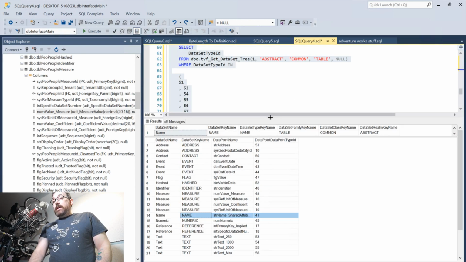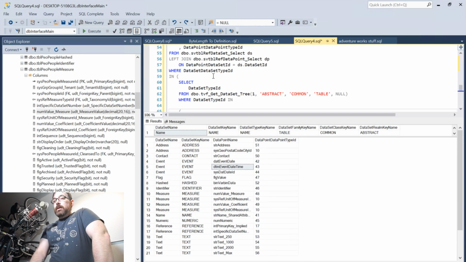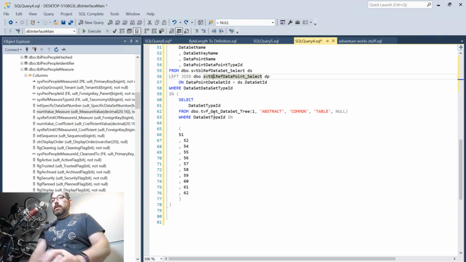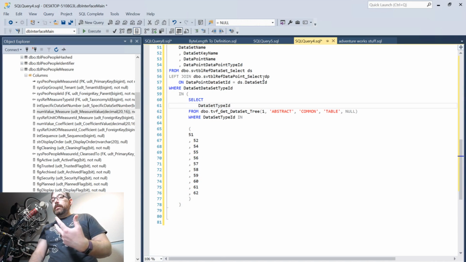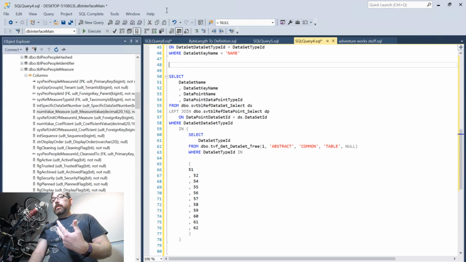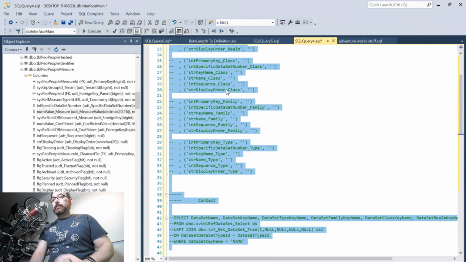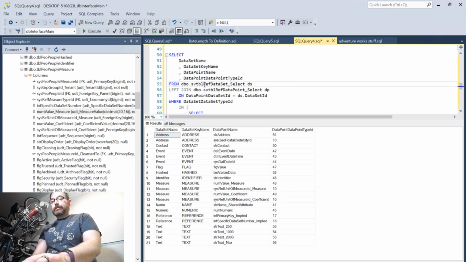So now that we have the data points, I could say data point type ID, just to get an example of where we're at here and the work that we've done. This is a simple query, and I will actually block all this out.